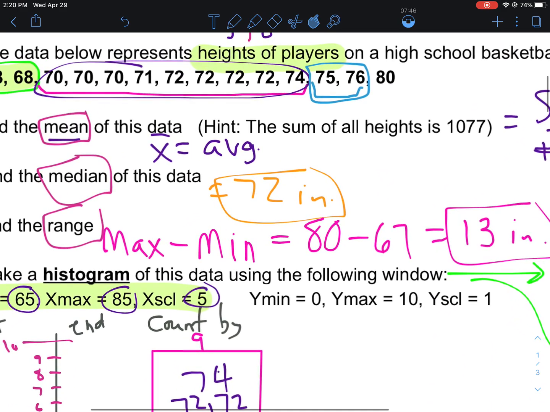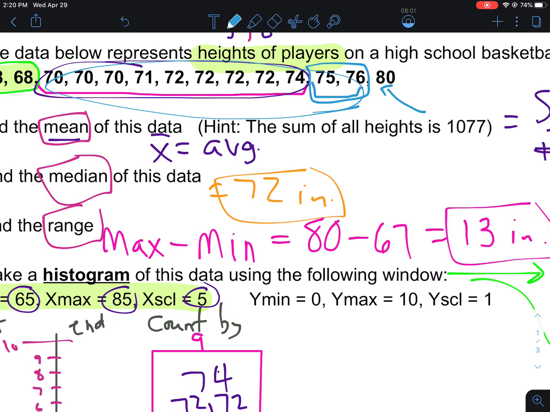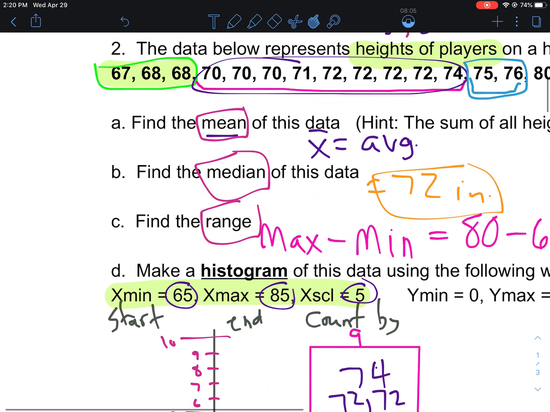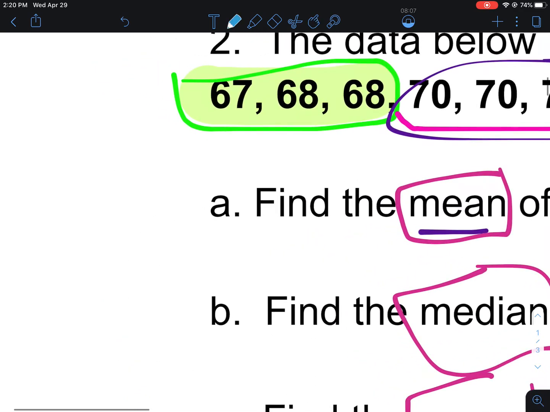So, if you have a team of high school players here, that's what we're assuming these are right here. This person here, 80, that would be someone who's actually 6'8". Now, there could be high school players that are 6'8", but maybe that's such a tall person compared to everyone else on the team, they're an outlier. Or similarly, maybe this person here, 67, that's someone who's only 5'7". That's not that unusual, but maybe compared to everyone else on the team, it's incredibly small. They might be an outlier.